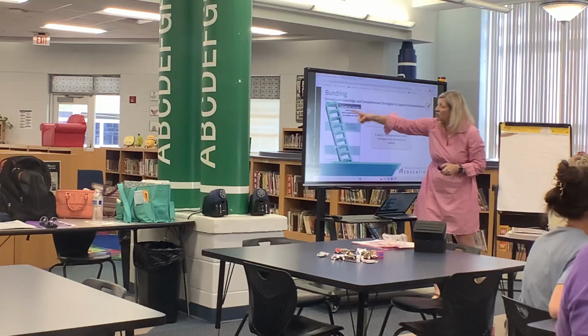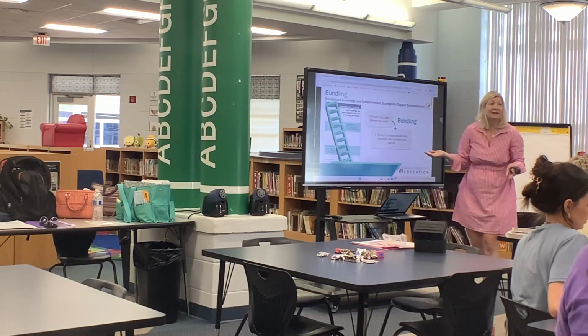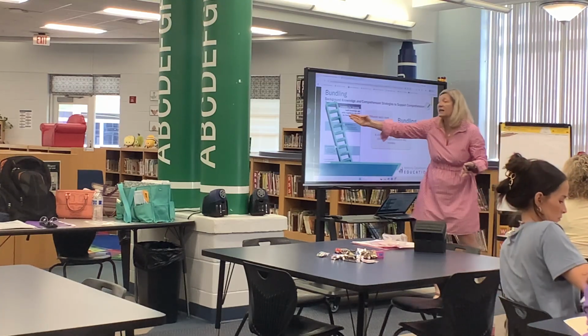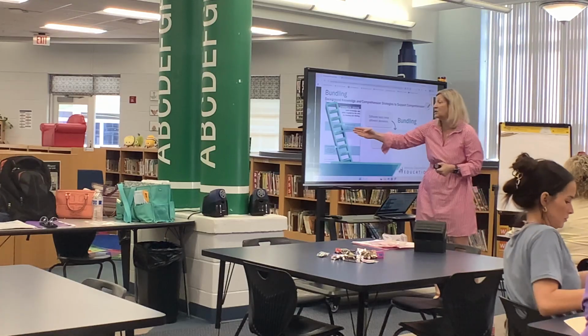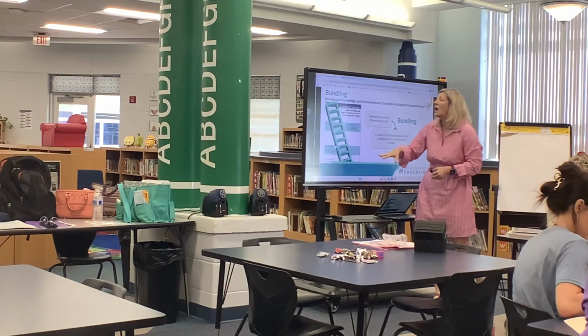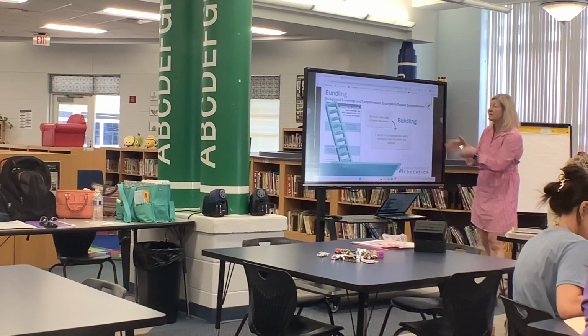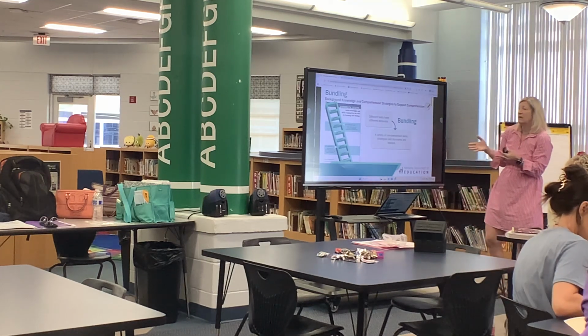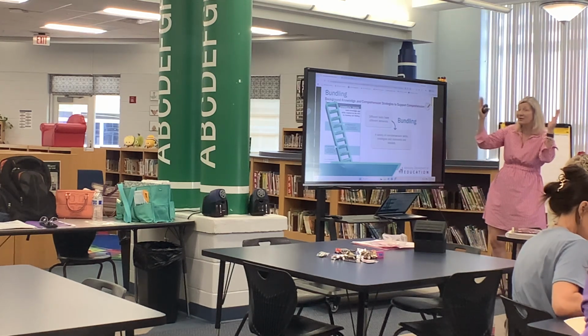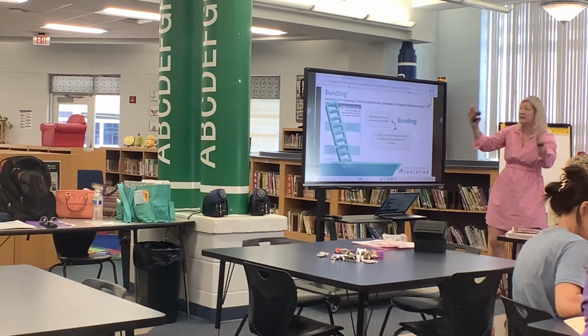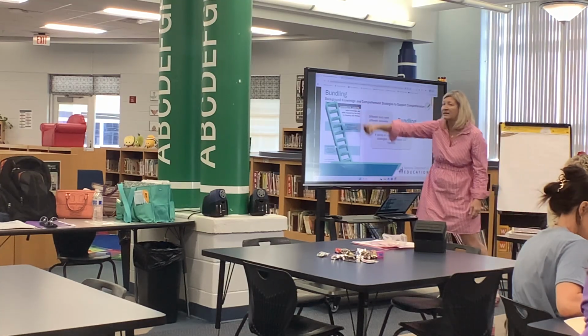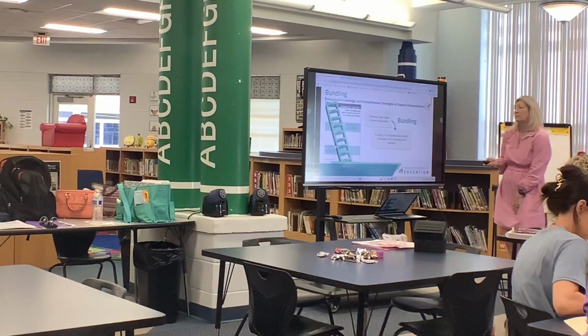These standards in between here depend on the text. So you might use standard 6 because it works well with that text. You might do standard 7. You're going to use these standards based on the complexity of the text and what kind of different text you use. So standard 1 and standard 10 are going to happen every single time you encounter text, and the others are going to be based on what the text is like.